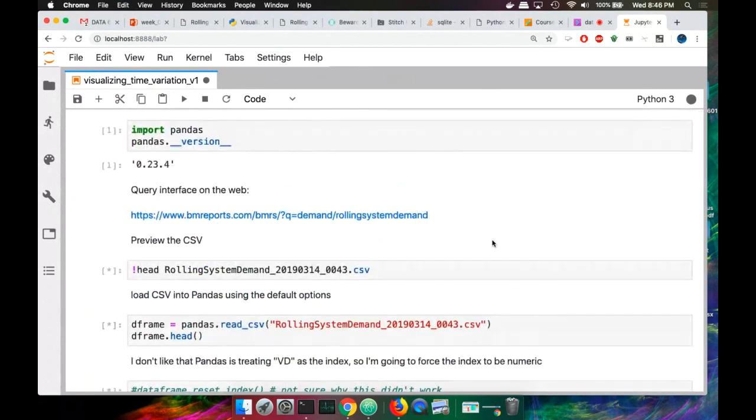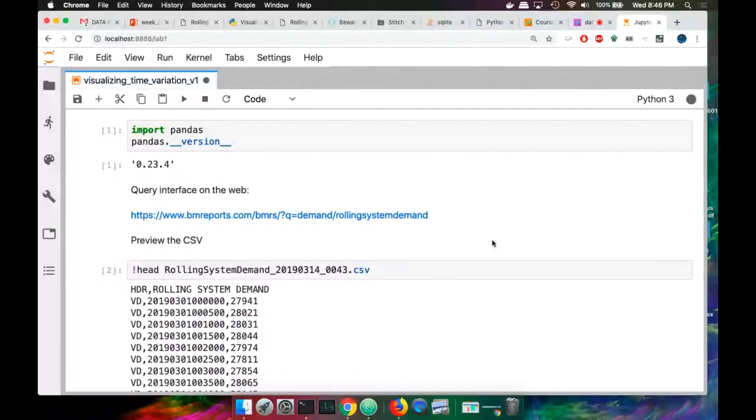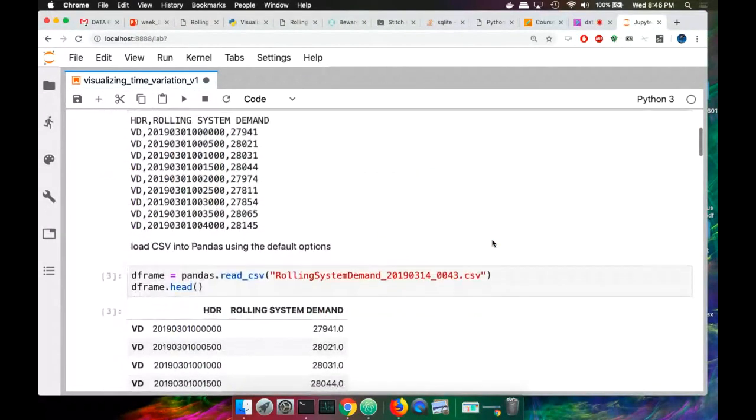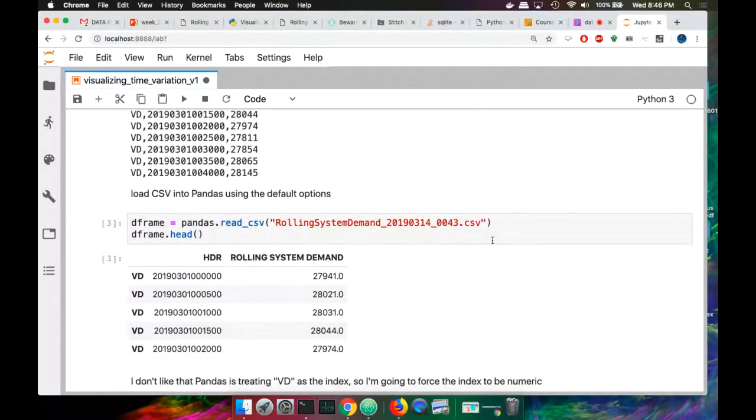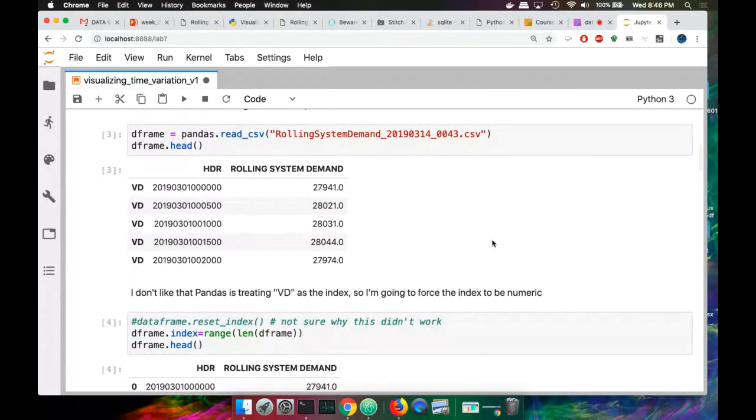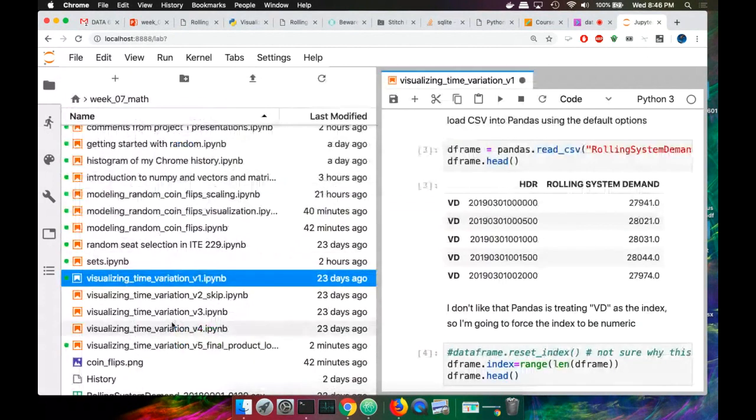All right, so I went and looked at the contents. That's what the CSV looks like. When I try to read that data from the CSV into the data frame, this is my default output. And so this sequence of notebooks walks through the problems I had troubleshooting, and what I had to do to get the final output, right?